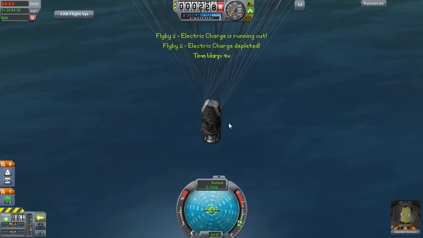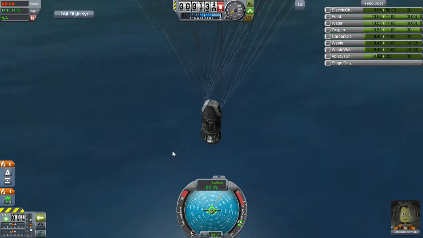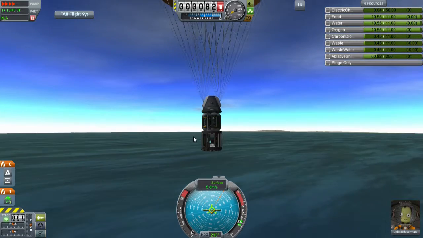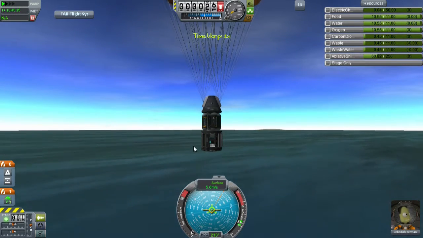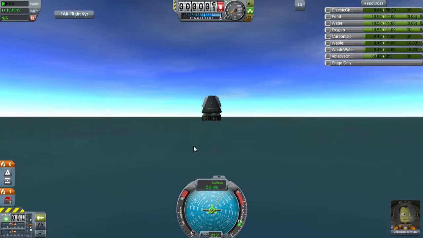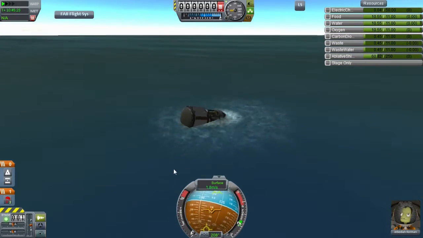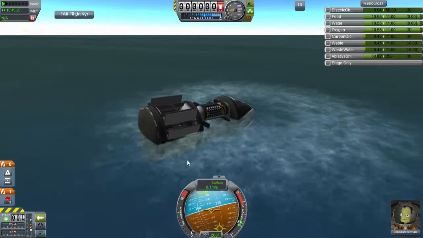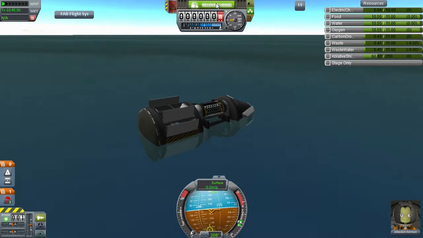Oh, electric charge depleted. Okay, no worries. 100 meters, 80 meters, 50 meters, 30, 25, 10, and splash down. Oh. All good, all good. No further explosions. Let's recover the craft and see how much science we got.